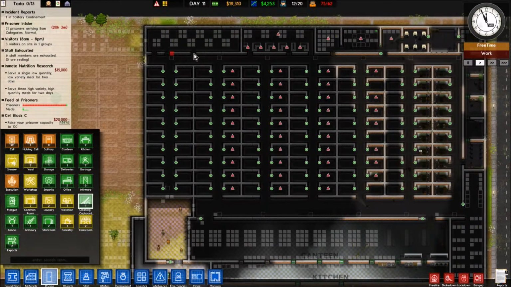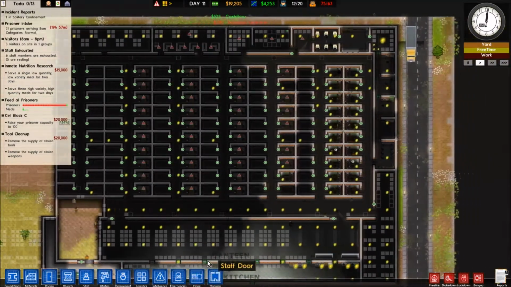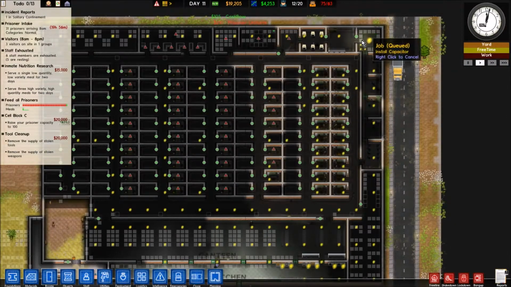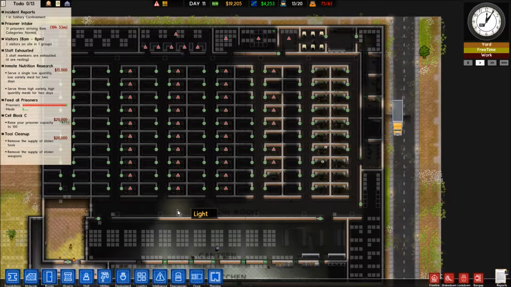I'm not going to mark that off just yet, because the workmen will spend all their time just loading the cleaning cupboard with stuff. Whereas at the moment it would be pretty good if they got the capacitors in place and they got the cells fitted out.